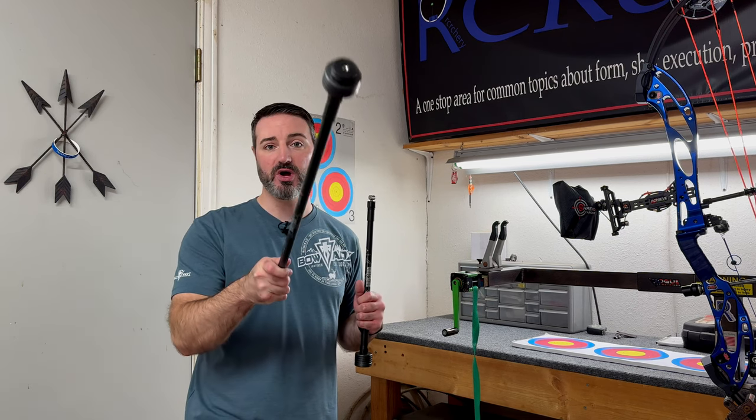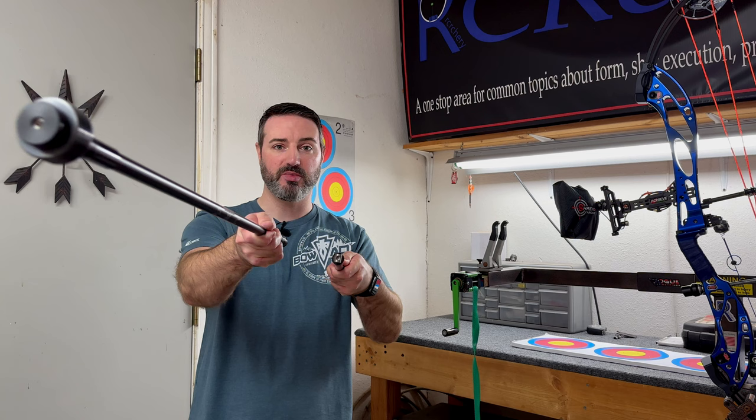It's the same concept with our bow and we're actually working this on different axes. We have the front and back tilt of the bow with our front rod, and then we have the side-to-side tilt with the back bar. A lot of people think these are put on the bow to balance it front and back - that is incorrect. We don't necessarily want the bow to be balanced front to back from a static position, because when we draw the bow back, our nocking point is going to make the bow want to rise up. So we're actually using the front weight to help hold the bow down with the natural forces we're putting into it as we get to full draw.